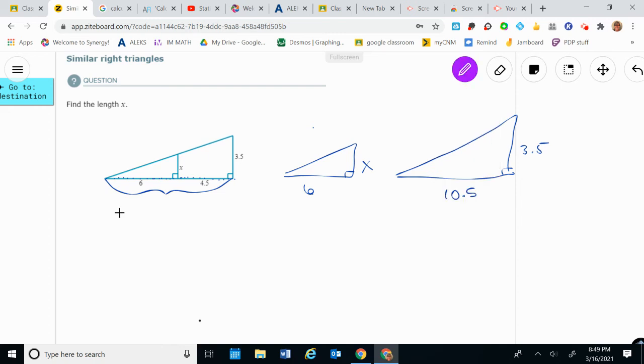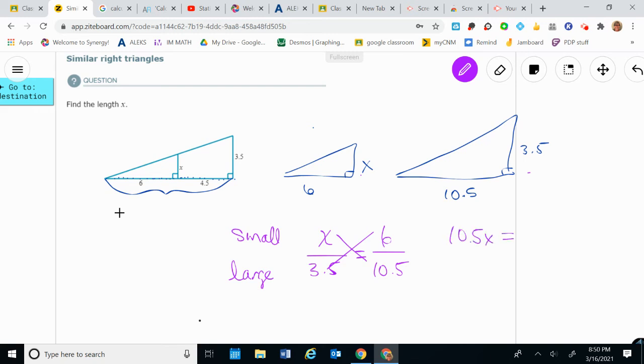Doesn't matter, however you want. I honestly probably do same sides more than I do opposites, but I'm going to do this just because why not? So I did small over large equals small over large. Biggest mistake kids do is they'll do small over large equals large over small. Don't do that. You can even write the words if it helps. Small, large. And then you cross multiply and you solve.